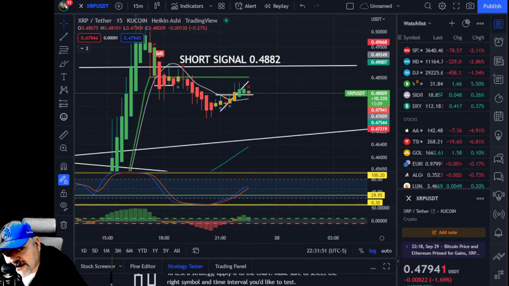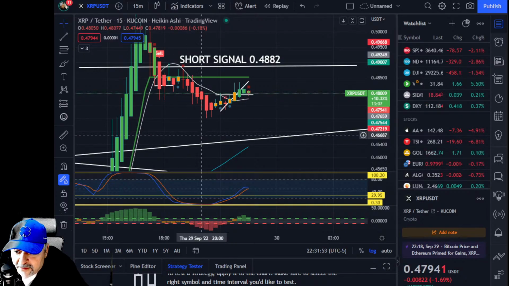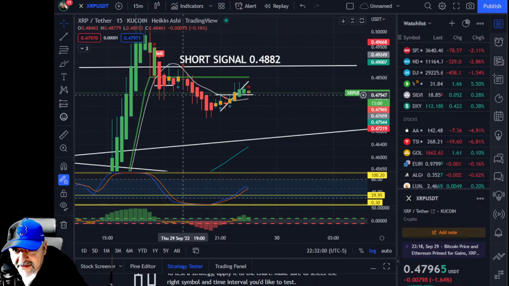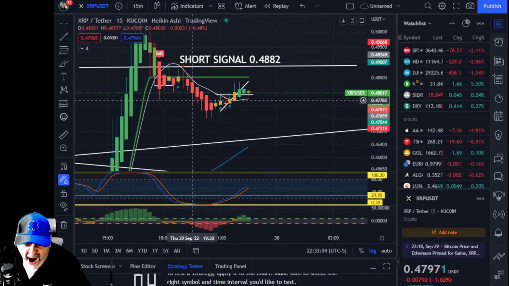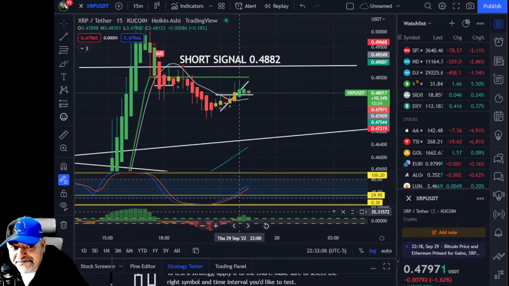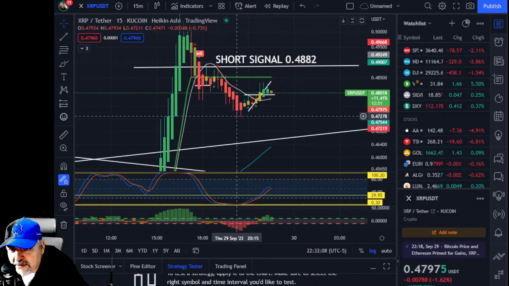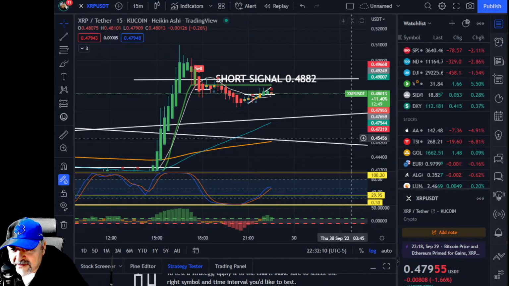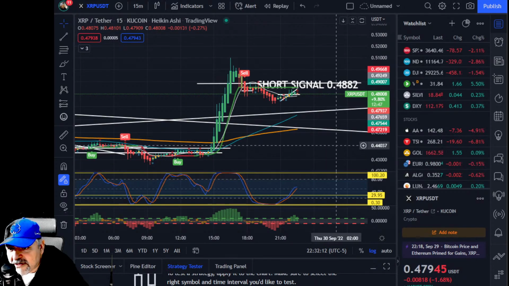Obviously, everyone's been tracking XRP. Now, I've been tracking XRP for the last 2 weeks, and the reason why is because there was a big volume on it, which means we're always going to have some type of move back down to the short side. And as you know, it is easier to get people to sell than to buy. So it's nice to have little pumps and volumes in it. But I wanted to show you guys how this works.